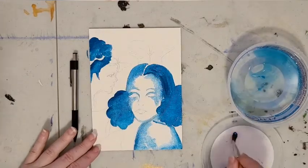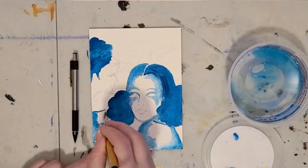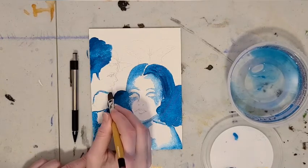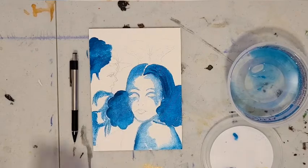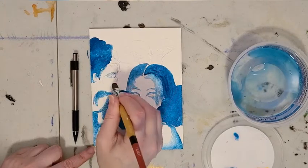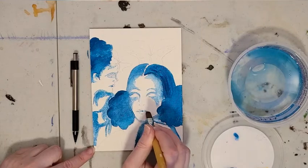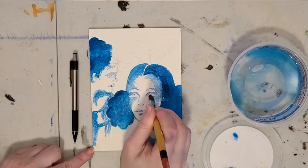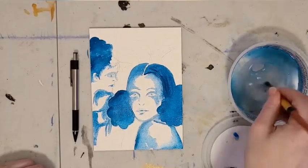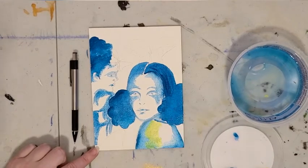But now that I'm using these, I'm finding that it's one of those instances where quality matters. The set that I got on clearance was just a generic craft store brand, which sometimes is fine, but for gouache, it was obviously not fine. I'm noticing a big difference using these. What's neat about these too that I read on the information card is that, like traditional gouache, you can blend with water similar to watercolor, but this particular brand is water resistant once it's dry because it uses an acrylic resin binder. So that is really great actually.